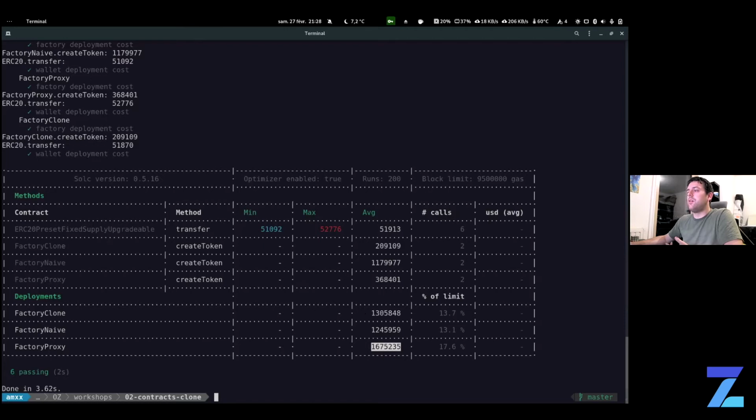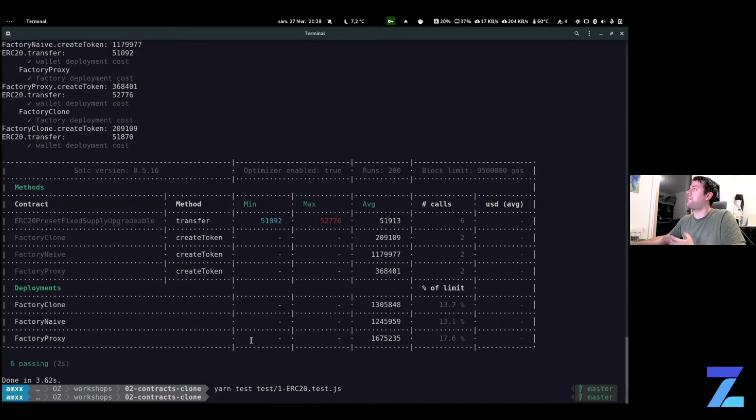I see that in the chat, someone is asking about this. This was just an npm run, a Hardhat test command. So this is just Hardhat test with a module that has been enabled. If you want to know how to enable this module, it's ETH gas reporter. You can find it on Hardhat, or you can also see how it was configured in our repo.